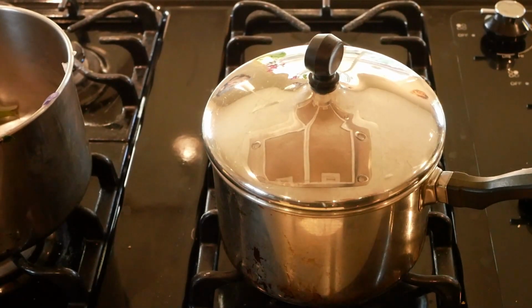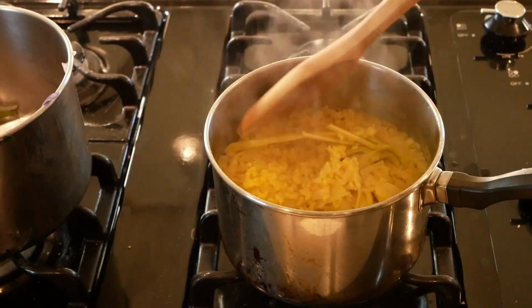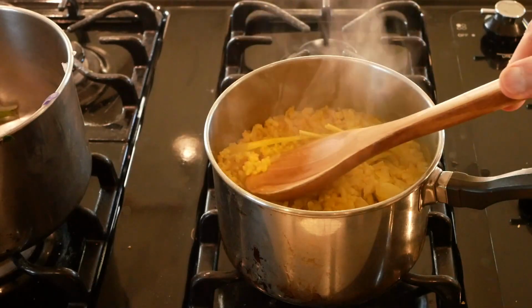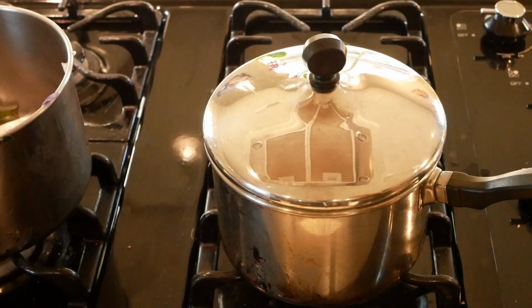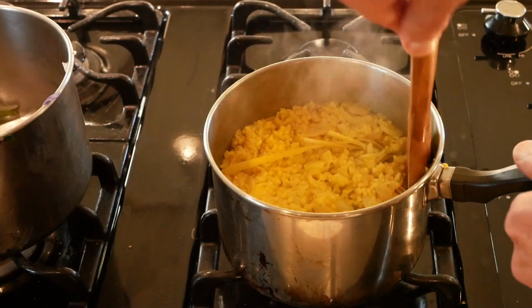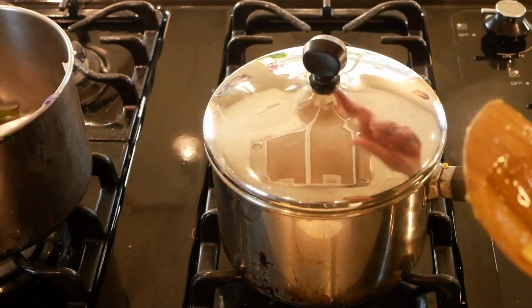Gado Gado sauce. Before we get going on the peanut sauce, let's see how our rice is doing. It's absorbing the moisture pretty well. I'm going to take a little taste test because brown rice does take a lot longer than white rice to cook. It looks like there's still some moisture in there, which is good because we don't want the rice to be dry. I just tasted the rice and it still has a little bit of firmness to it. And I'm just going to check to see if it's sticking to the bottom, and it's not. So since it's not sticking to the bottom, I'm not even going to stir it. I'm just going to let it simmer a little bit longer.